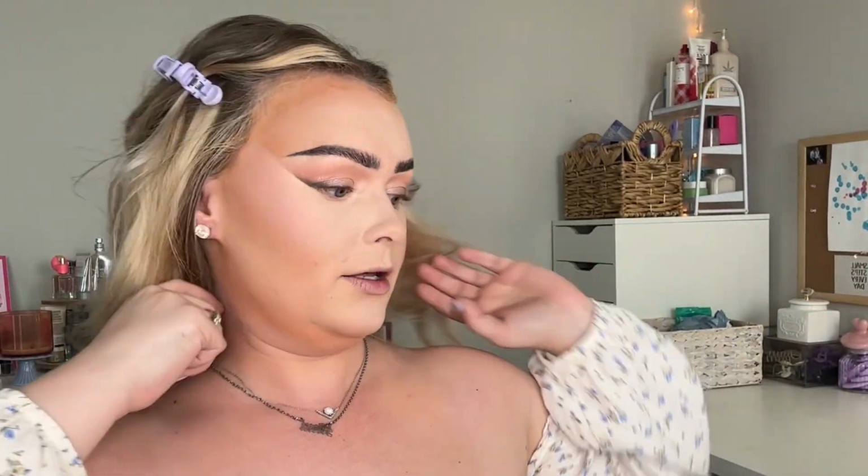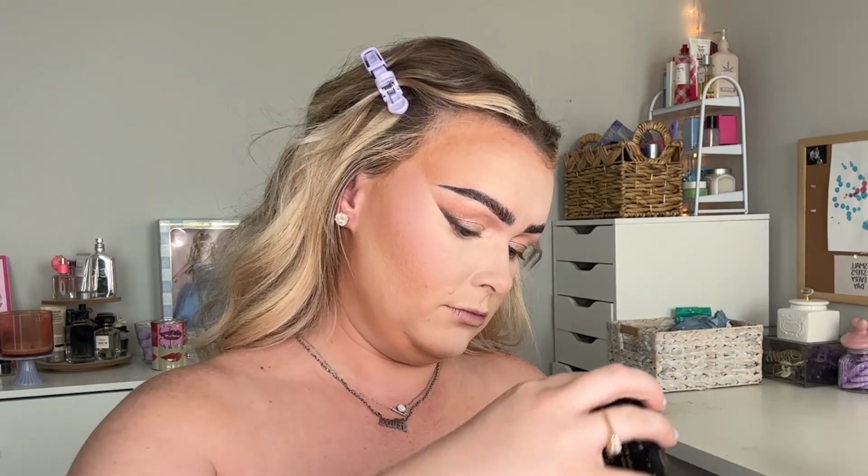Now for my favorite little powder combo, I'm gonna take some of the Maybelline Fit Me and some of the e.l.f. Halo Glow setting powder, and I'm gonna do half and half. Big fluffy brush, mix them around just to set the perimeter of my face. Okay, and I don't know if you guys can tell, but it just gives a subtle glow. Like you're glowing from within, and it's like, oh, are you glowing? Yep.